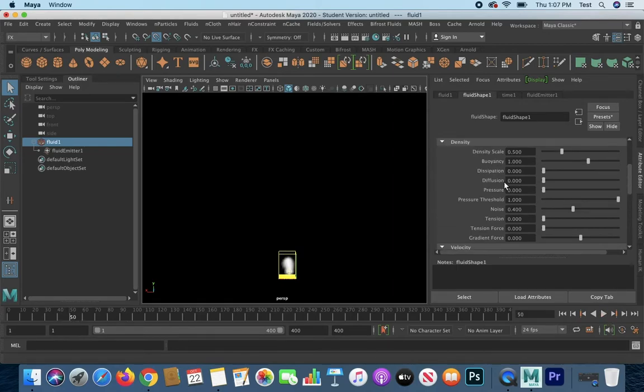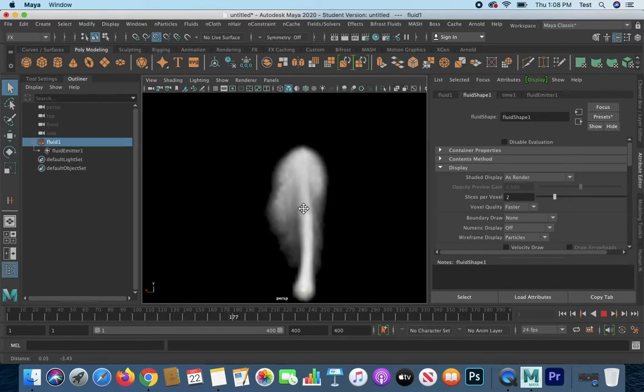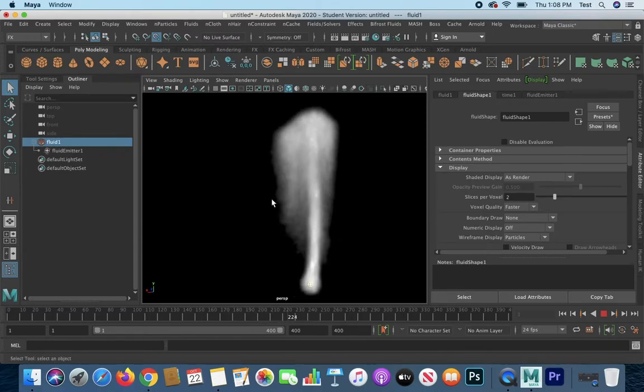Before we get started, let's turn off display and get rid of our bounding box. We don't need it. And now we have a fluid simulation that's doing something different. We can see that noise, and we can see some of the smaller swirls within the velocity.